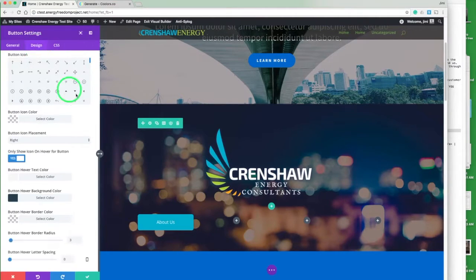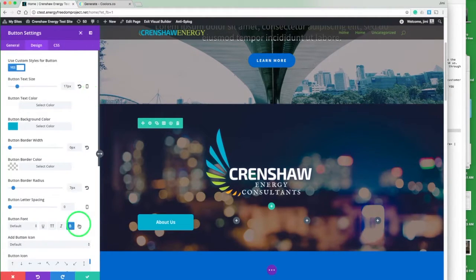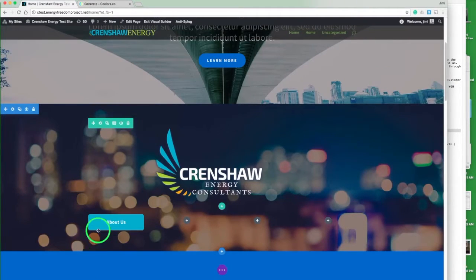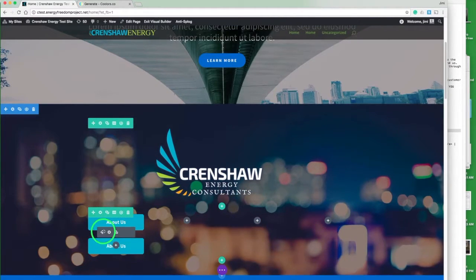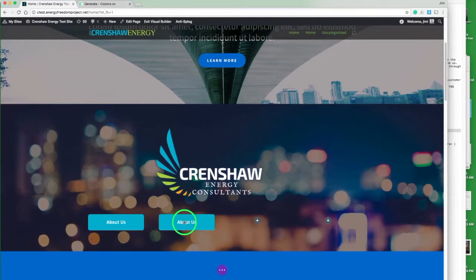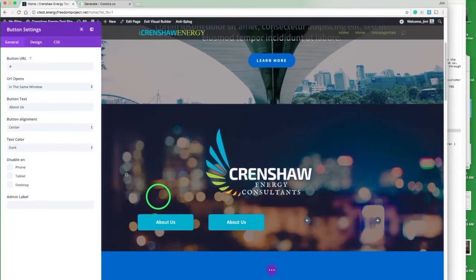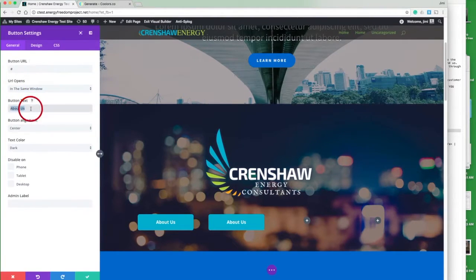One last little thing I forgot in the design settings. I'm going to change that font to bold. And then that's all I need for this button right now. So I'm going to go ahead, call that good. And then really easily, I'm just going to duplicate the button and drag it over to the next column. Another time-saving thing. So now I don't have to go in and completely recreate it. It's already there. It's already styled for me.